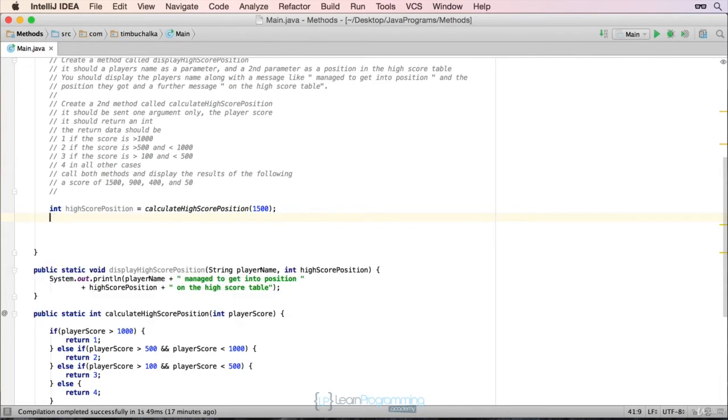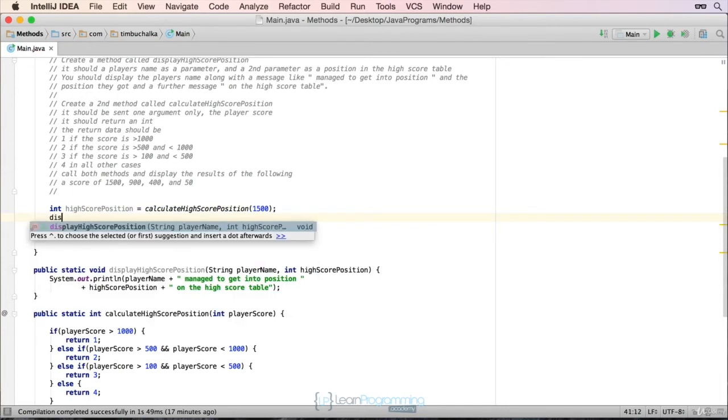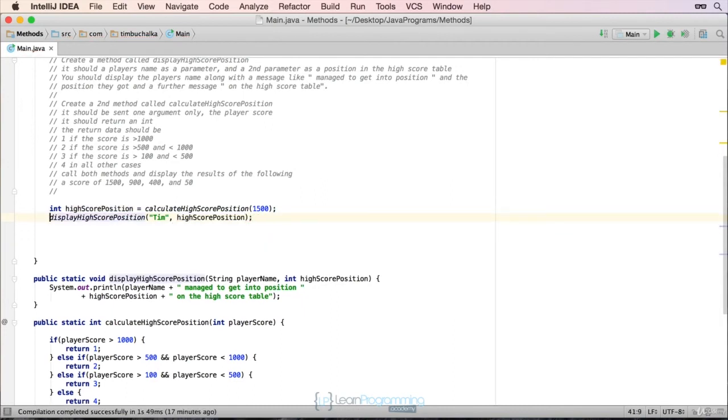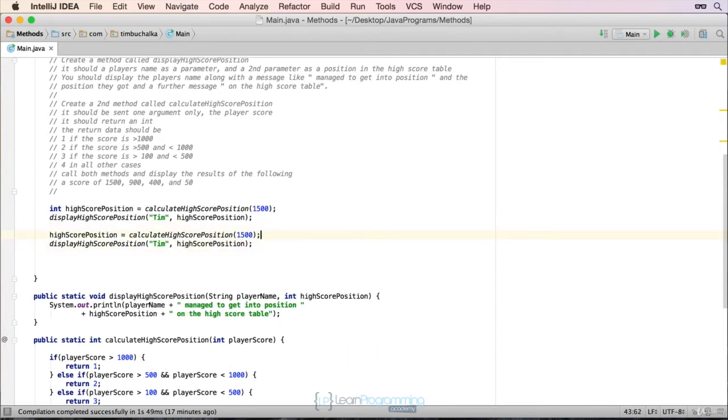And then we want to actually execute the second method, which is display high score position. And we're going to pass the name Tim. And as the second argument, it's going to be the high score position. Okay, then next, we're not going to redefine the data type, so I'm just going to copy that. For the second one, we needed to pass 900, and we'll put Bob for that one.